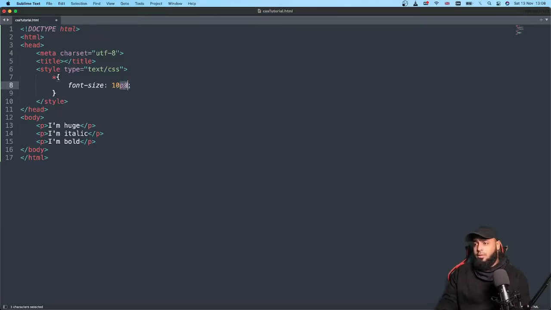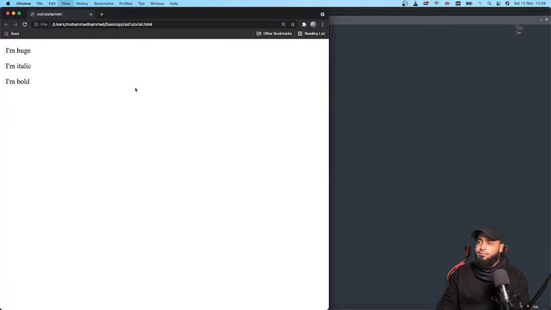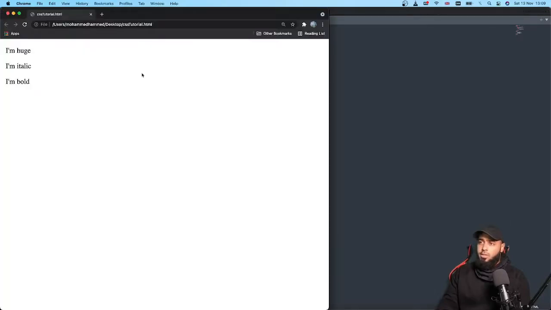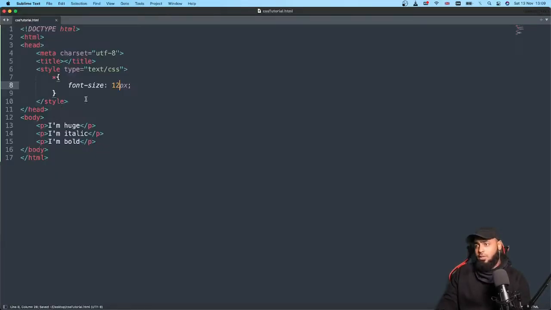You have different units that you can use, but we're sticking with px for this tutorial. I'm huge, I'm italic, I'm bold, and all of that is sized at 10, just to show you that it is working. Everything is changing when I change it to 12. Okay, so we need to make this one huge.